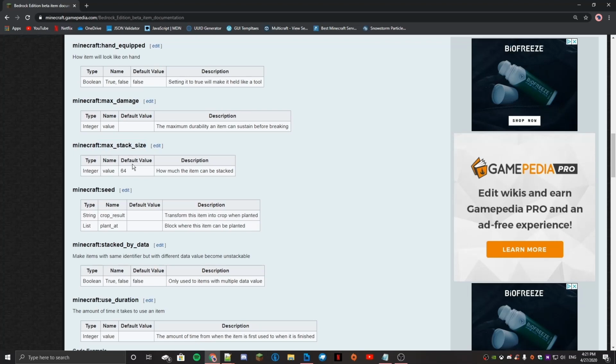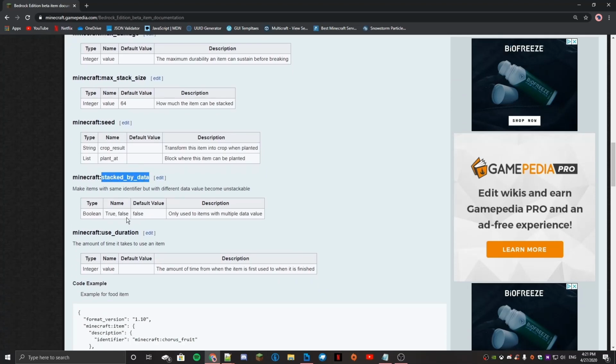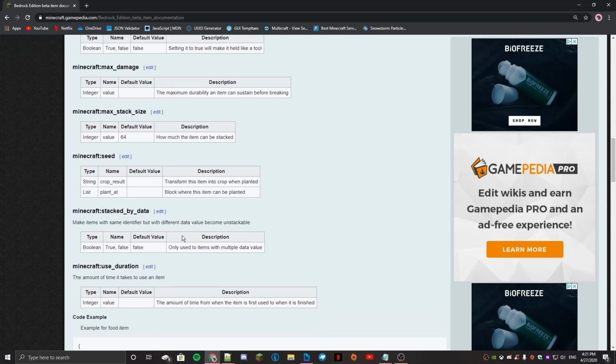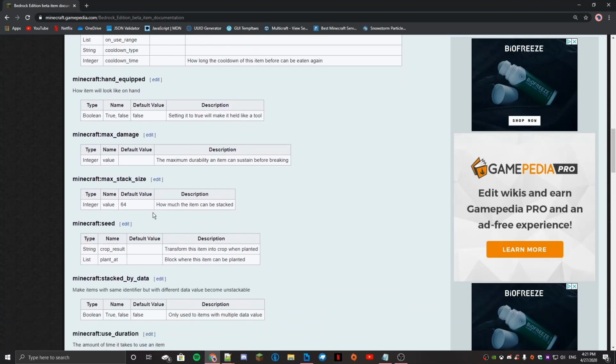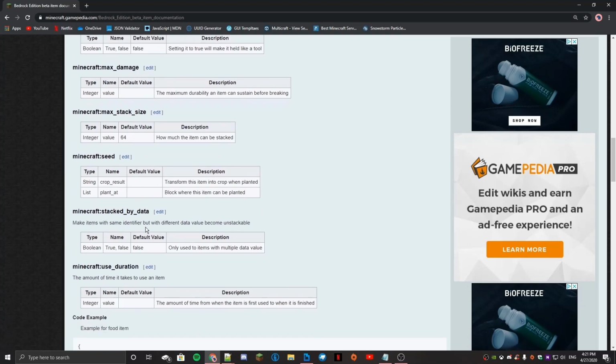This can be basically for like, I don't know, blocks, items, etc. Not weapons, of course. If it's a seed, if it's stacked by data, use duration. Use duration would be good for food or a tool, assuming. Yeah. So basically, what we're going to do is look at if it's stacked by data.